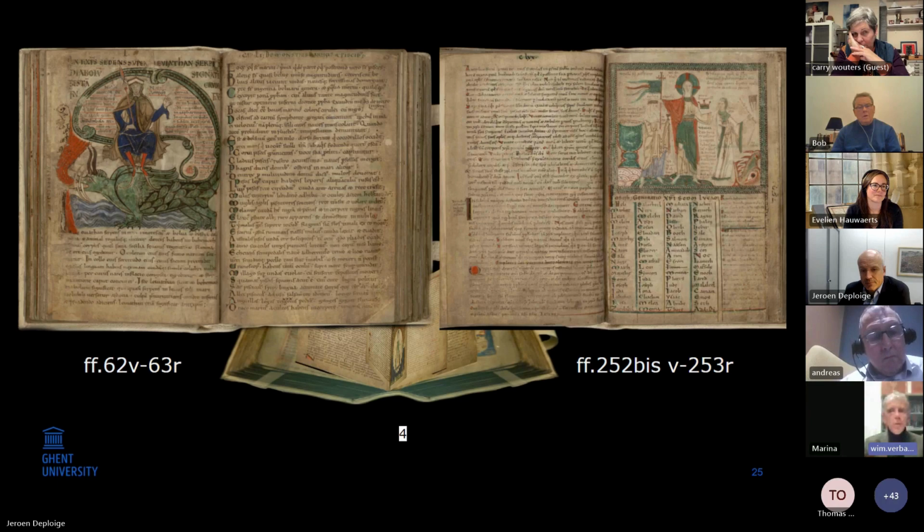Important here is also, and that's why we gave the entire pages, the entire view, that both images are once again facing each other. Just like the two images of St. Odomar, here you see Antichrist and Christ facing each other. The Antichrist is on the verso, the Christ is on the recto. So once again they enclose what is in between. Let's continue, looking at the time also.